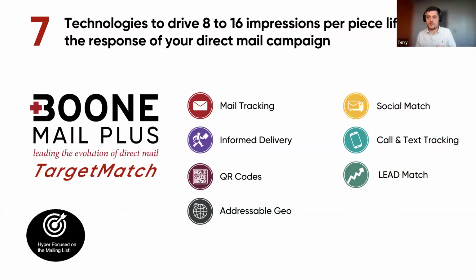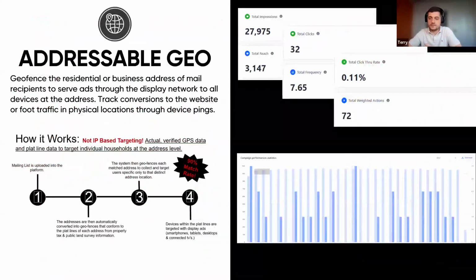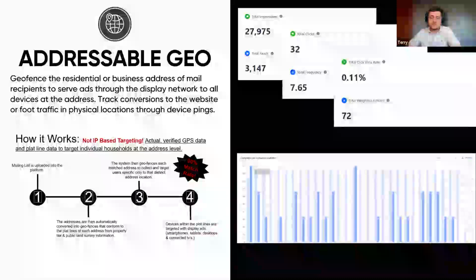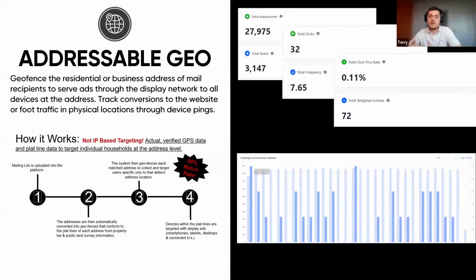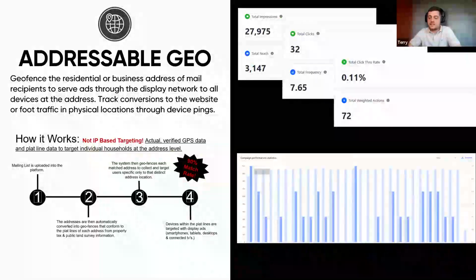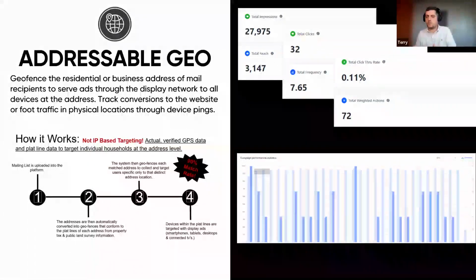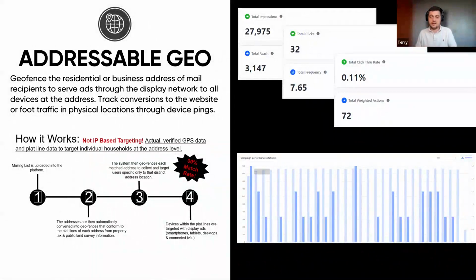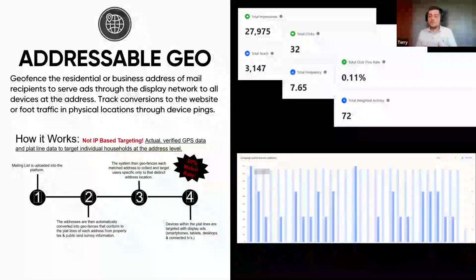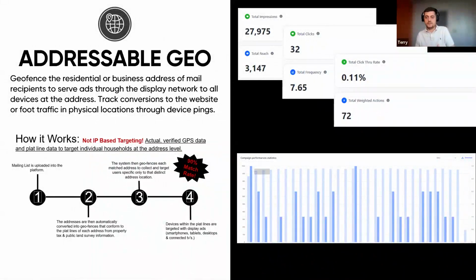Okay, so instead of just creating awareness in and around that mail drop, we're going to identify those social media accounts and serve them up ads for the entire 30 days of that campaign. But the biggest difference is the added technology of addressable geofencing. So through addressable geo, this will allow us to geofence the residential address of each and every mail recipient, and then serve them up ads to any device that's within that household and connected to the internet. So whether they're on a cell phone, home computer, tablet, or even a connected TV that's connected to the internet and within that household, we can potentially reach them on over 200 different display networks.